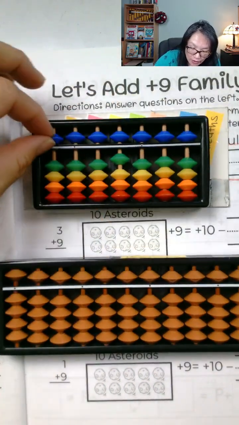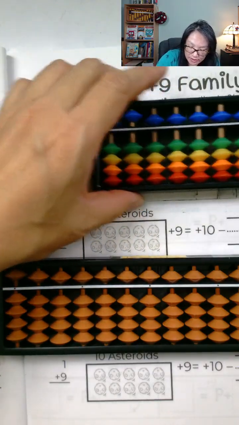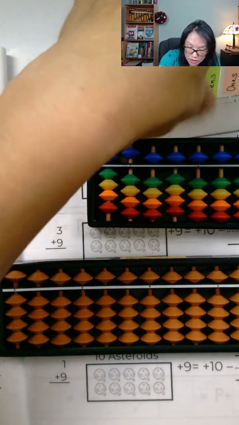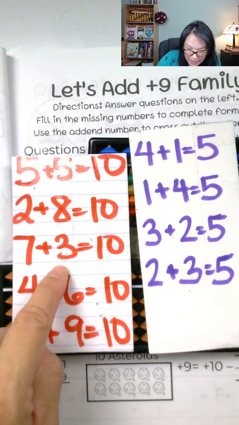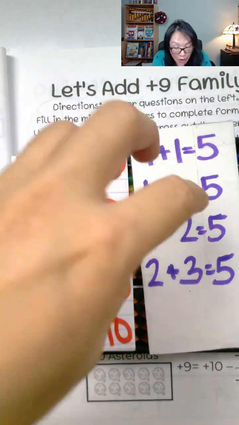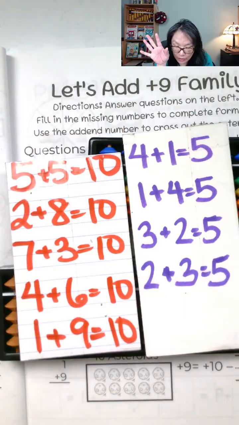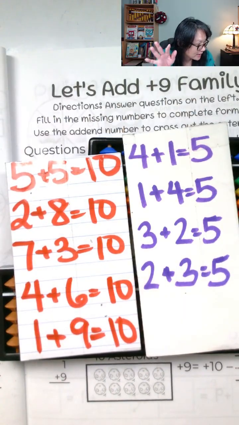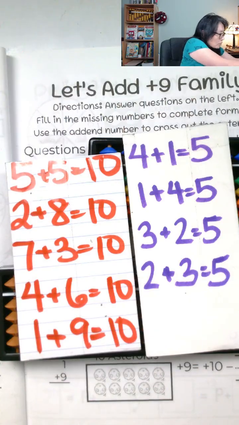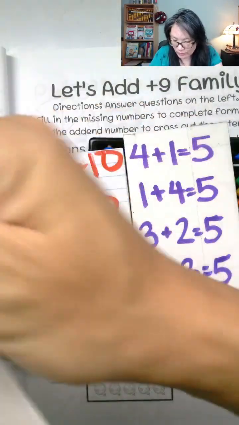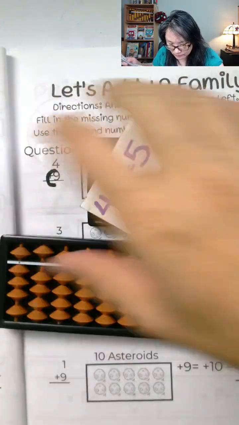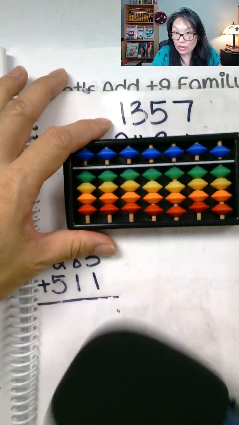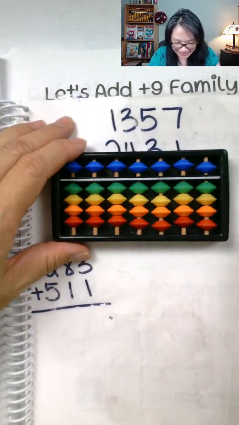Yes, so all the top beads are the value of 5. So what we can do is utilize formulas. All of the formulas on the abacus are either adding the 5 or adding the 10. And that's it. If you know how to add the 5 and add the 10, then we can go into any number and we can scale it. Oh, that's right. So let's start with something. This one's easy.